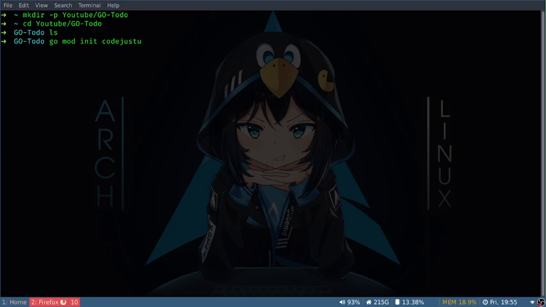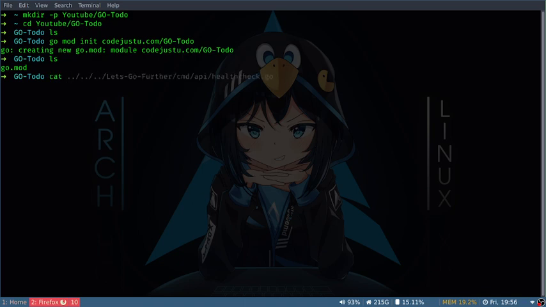So I'm going to just say kodejutsu.com/go/todo, and it's going to create a go.mod. This is our module. Basically it just contains the Go version that we'll be using for this series, and the module which is go to do. This will act as the main module for our backend service.